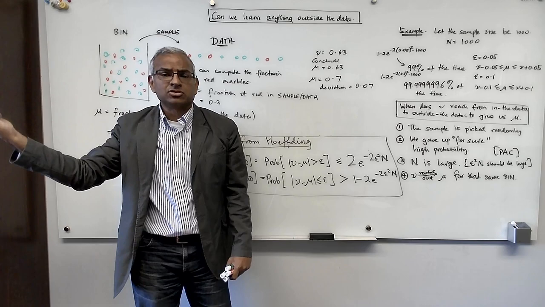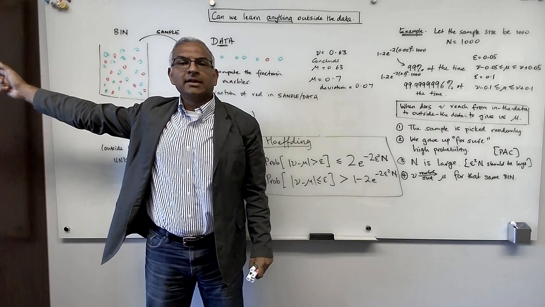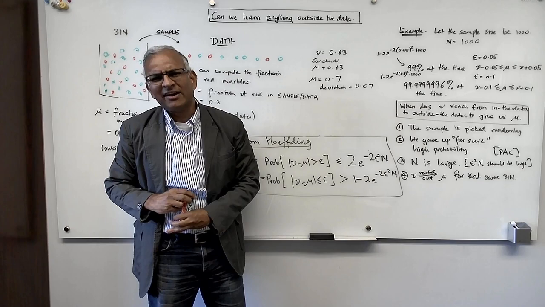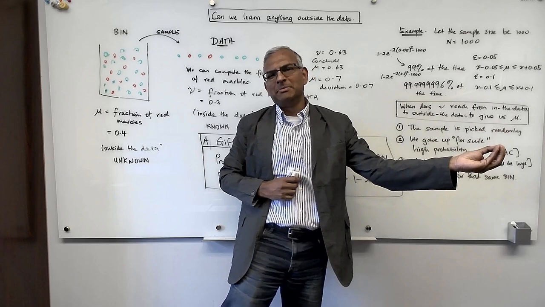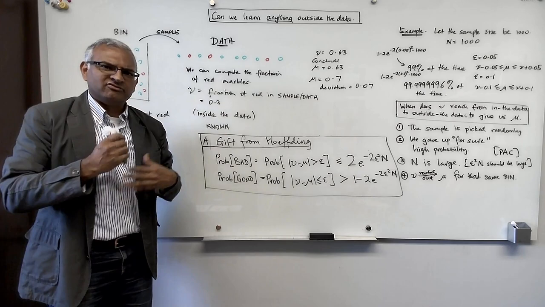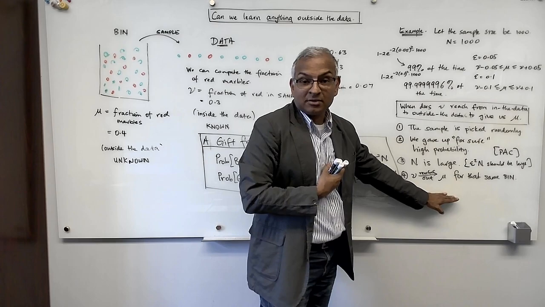Good luck. You're taking a nu that is constructed from a sample from bin A and trying to apply it to bin B. No, no. And that looks so obvious. You say, wow, you really had to state that. Well, believe it or not, most of the total screw-ups in machine learning arise from that mistake. You take a sample from one bin and you try to apply it to another bin. And that mistake shows up in various subtle ways, which we will see. But I'm stating it, and you look at me like I'm some kind of out-of-space guy, but you can't argue with me. And I would like to emphasize this.